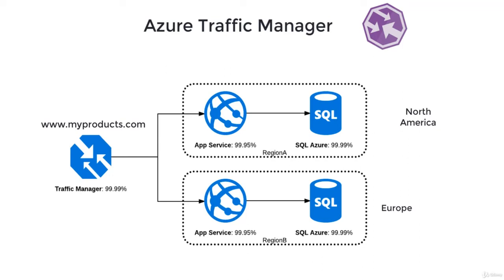There are various endpoints supported by Traffic Manager, and that includes Azure Virtual Machines, web applications, and other cloud services. You can even host your infrastructure on your premises or in a different cloud, and Traffic Manager can still direct the traffic to that web application. That means you can use Traffic Manager with external non-Azure endpoints. So how does Traffic Manager select an endpoint? It selects the endpoint based on the traffic routing method. Traffic Manager supports different kinds of routing methods to suit different application needs. Once the endpoint is selected, the clients then contact the appropriate service endpoint directly. When I use the term endpoint, it just means the entity where your web application is hosted, like an Azure Virtual Machine, Azure Web Apps or app services, and other cloud services.